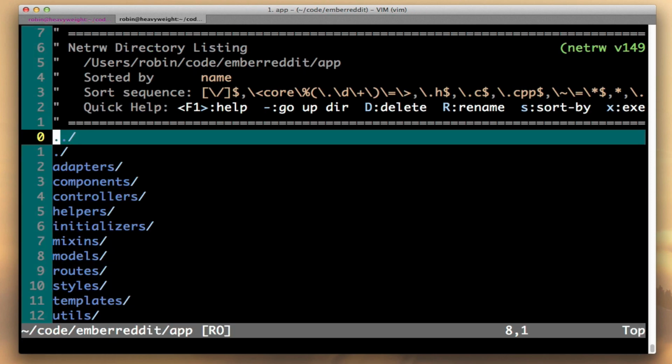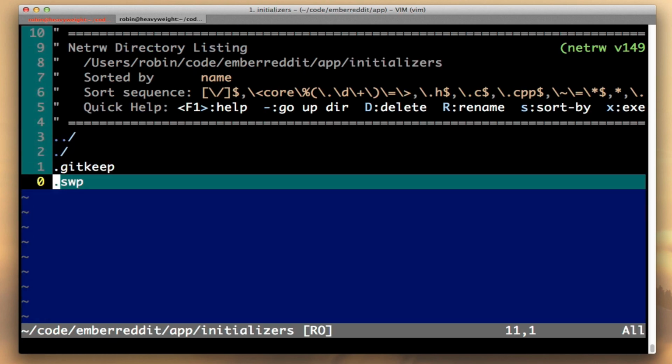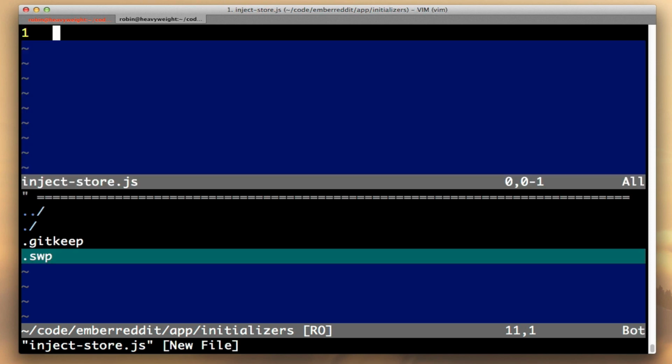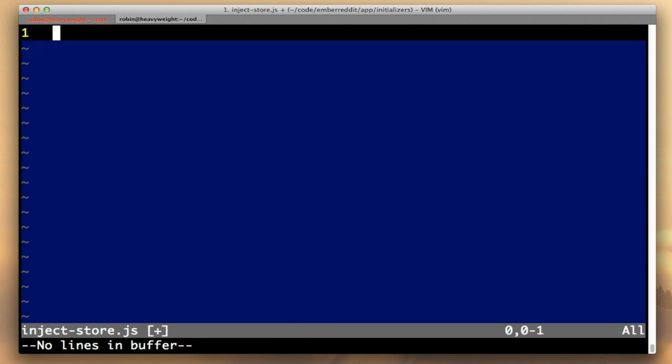And this is probably the most complicated bit of code, but again, you can copy and paste it. What we're going to do is go into the initializers directory, and we're going to create a new file called inject store. We're going to create an initializer here, and the initializer is going to make our newly created store available in routes and controllers. So I don't want you to worry too much about the syntax here because it's not that important that you have this memorized. It's something you do very infrequently, and in fact, you can just copy and paste this.